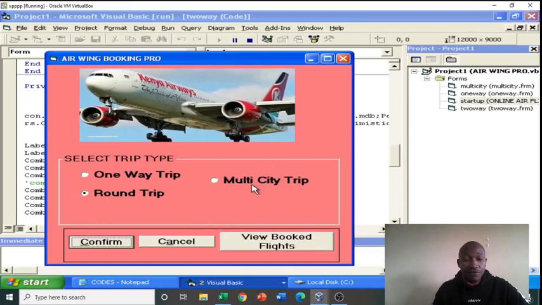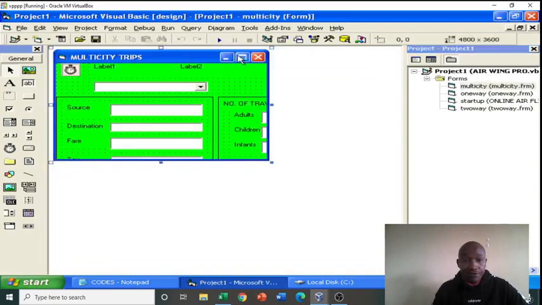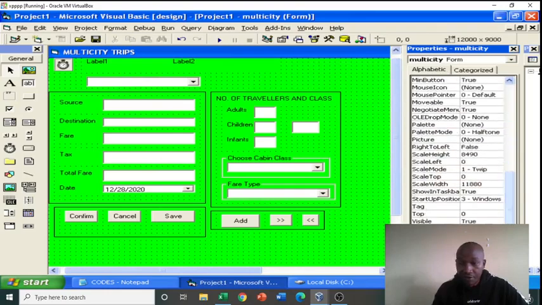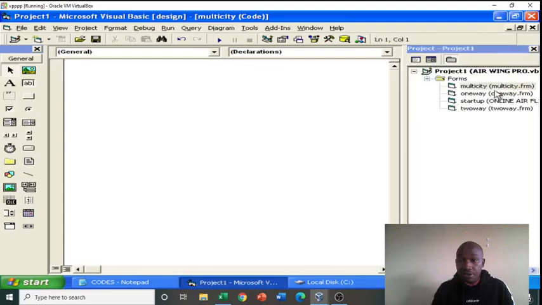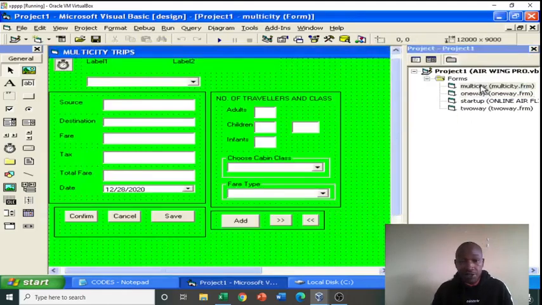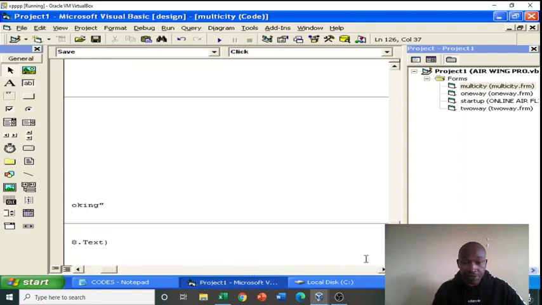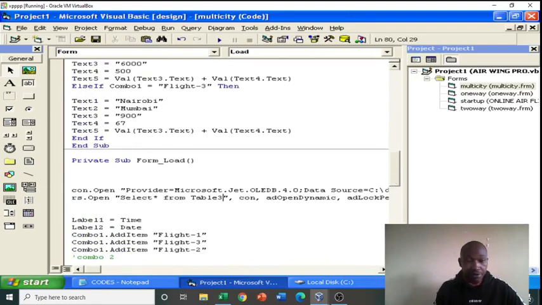See? Then for this one, the multi city, you can still stop the program. You can double click to see the GUI, then do the same. Make sure when it runs, it is maximized. We state here, we have maximized. Then we do the same, double click, you paste the code but change the table. Oh, we need again to go and do the same one way, double click. We have the code, copy, go to multi-city, double click, remove this, paste, but change the table. We want data from this one to be saved in a different table to avoid overwriting. Therefore, this one reads table 3. It will connect to table 3.